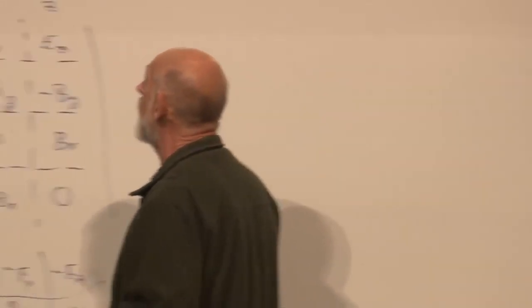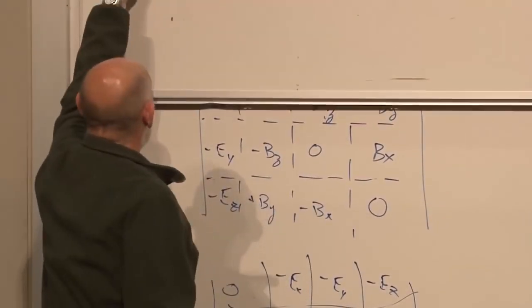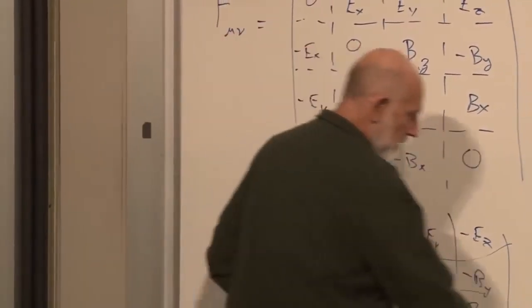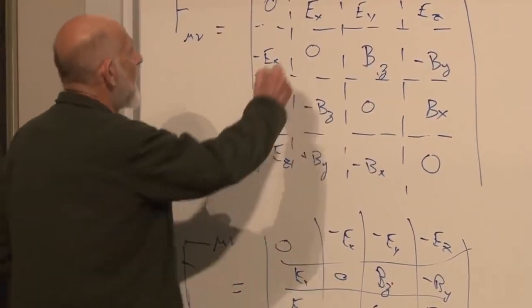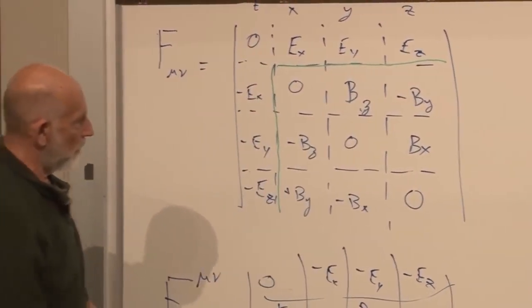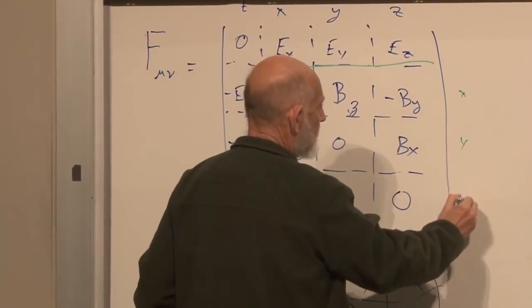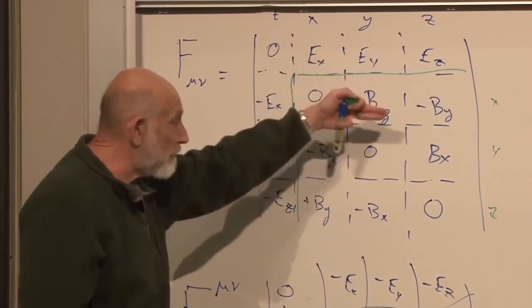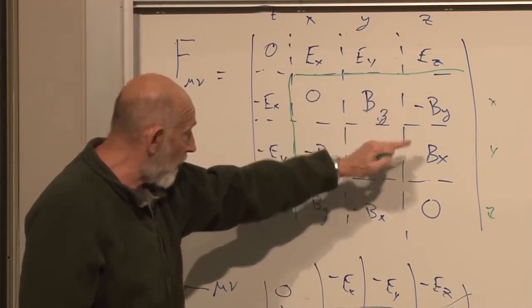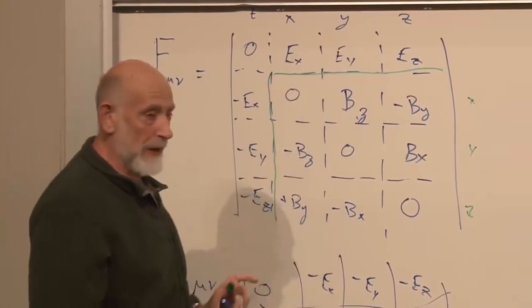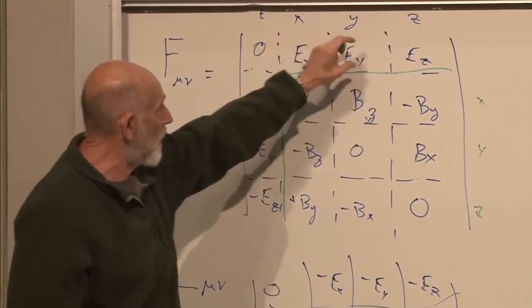If I'm reading this correctly, the magnetic components don't have any time component? Yeah, the magnetic components are space components, pure space. So let's take advantage of some colored pens and block out here the space components. This is time, x, y, z. All right, so this green 3 by 3 matrix is the space components, and they consist only of magnetic fields and zeros. The mixed space-time components are the ones along the edges here.